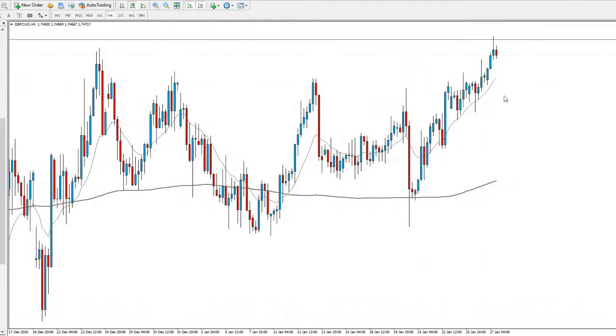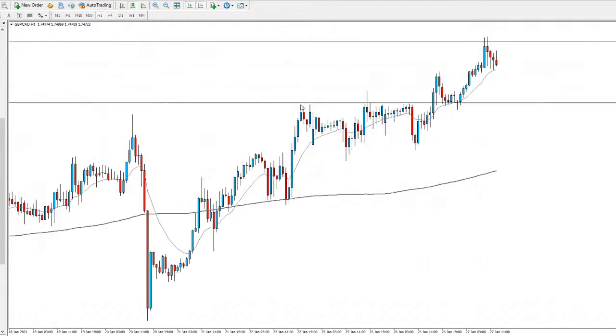So we could be seeing a nice push to the downside, maybe back to this level here, this 4 hourly level. So from an hourly point of view, a push down to there at least potentially, a nice area of resistance and support, and go and test that as support now.